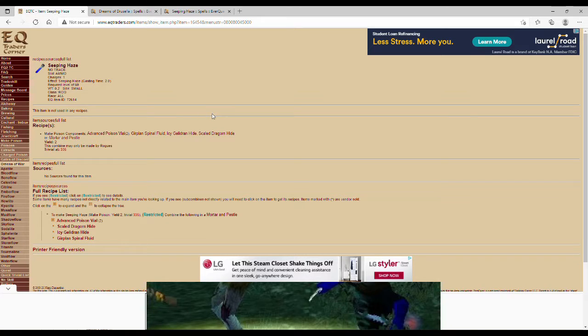What you want to look for when you're out in the Omens of War world is these mobs and their drops. They're actually fairly common drops, but they drop off different zones. We'll take tours of these zones a little later. But it's interesting to note that Seeping Haze is a single charge poison.